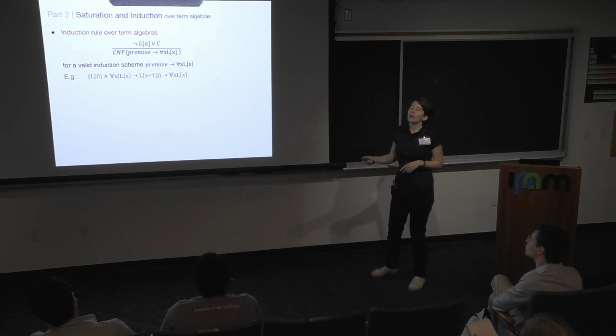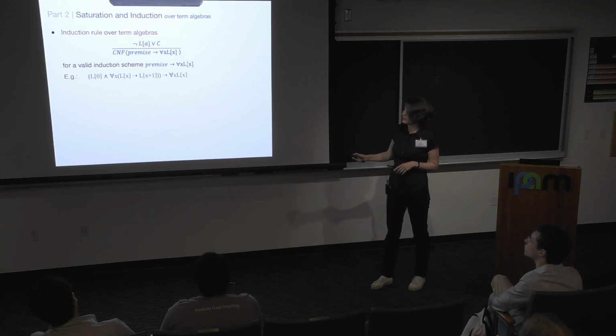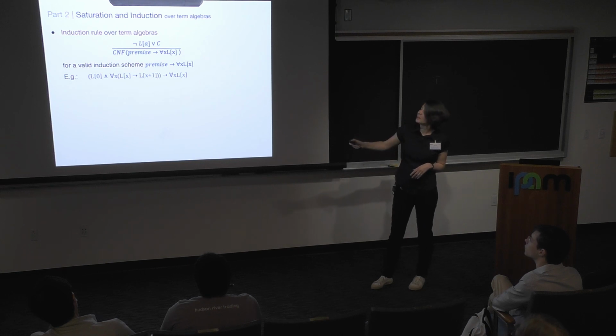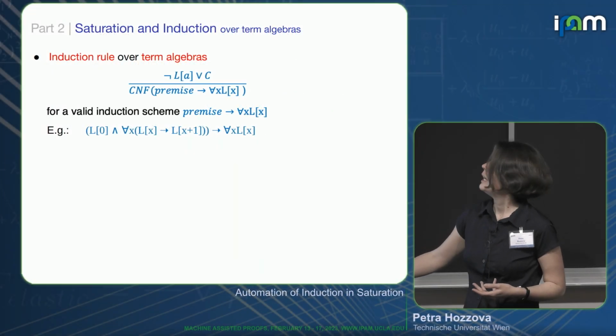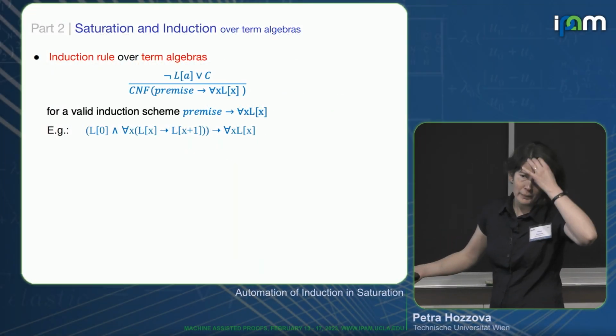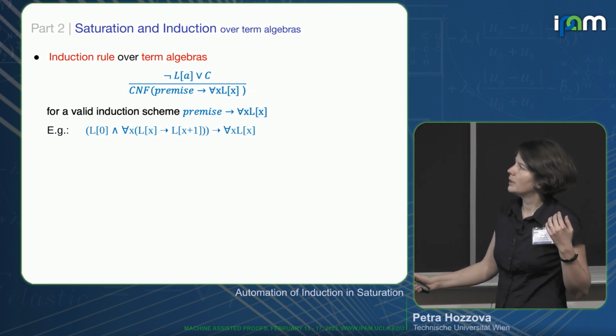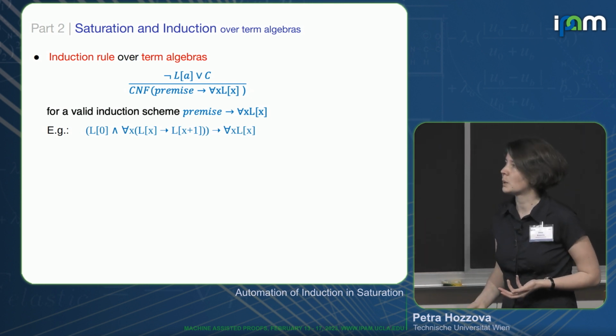Now, given such a premise, the rule derives this complicated thing here. Let's first take a look at the content of the parentheses. The premise implying for all x, Lx can be any valid induction scheme. So, for example, the induction scheme that we see here, that is structural induction for natural numbers. Here I'm using the symbol 0 to denote the natural 0 and +1 as a shorthand for successor. So this would be the structural induction scheme for natural numbers that can be plugged in here into the parentheses. Now, the CNF here stands for clausal normal form, and we are converting the whole induction scheme into clausal normal form because our calculus works with clauses.